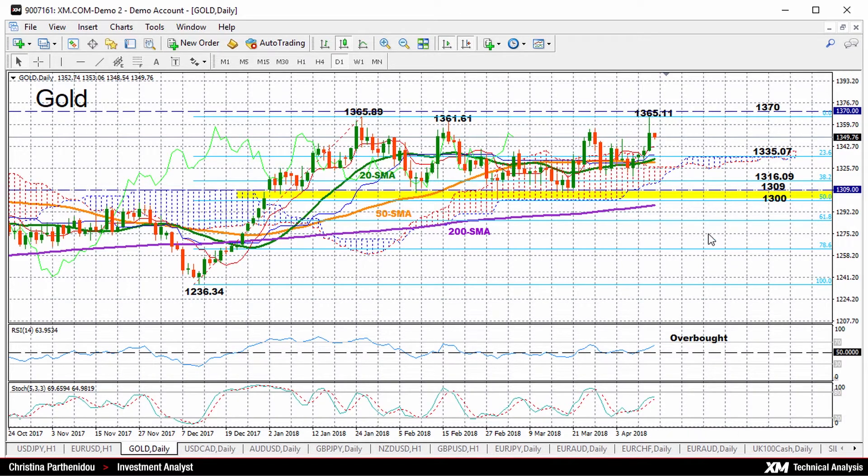So if prices get higher, resistance could come around February's high of 1,261.61, which if broken could set prices towards the 1,265.11 reached yesterday. While if the market manages to close above the one and a half year high of 1,265.89, then the focus could turn to the 1,270 psychological level.